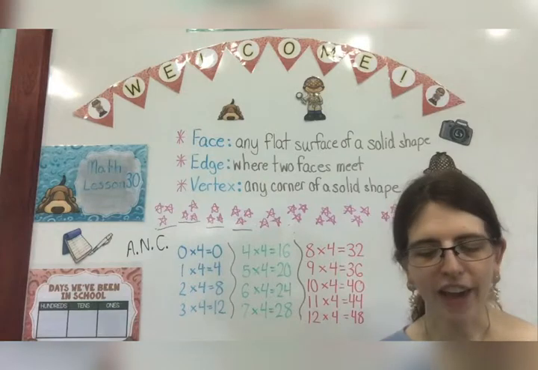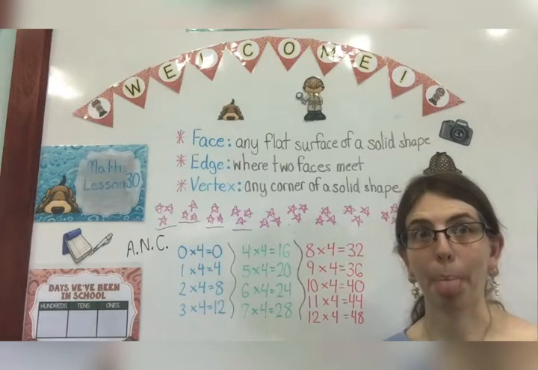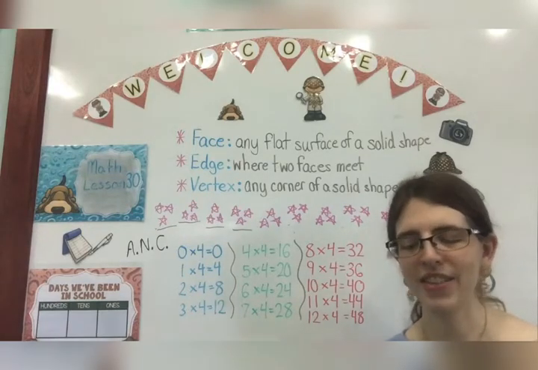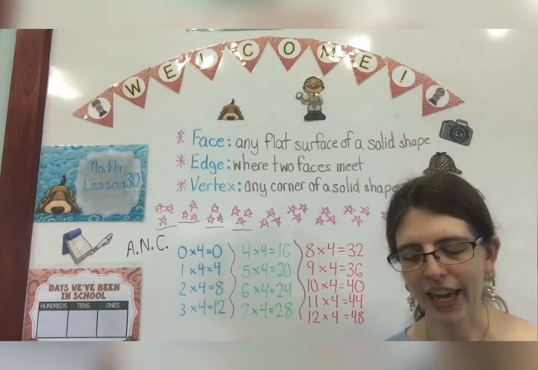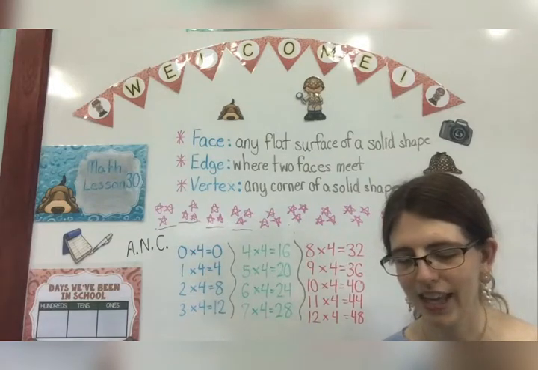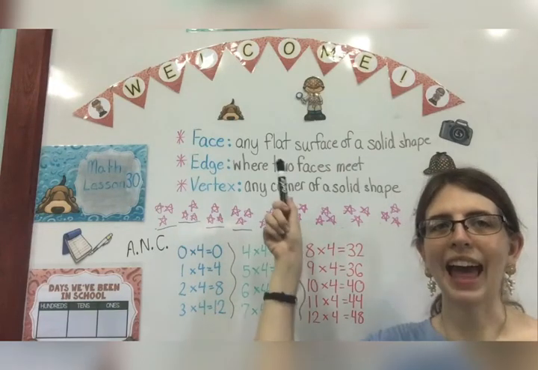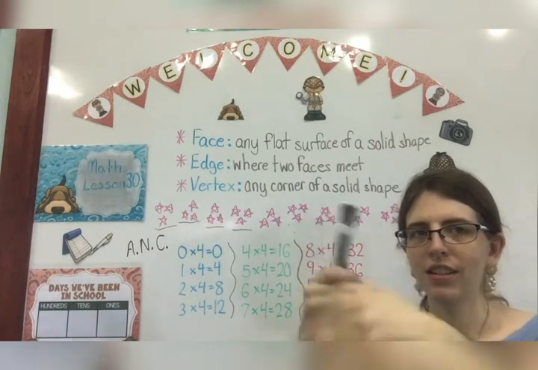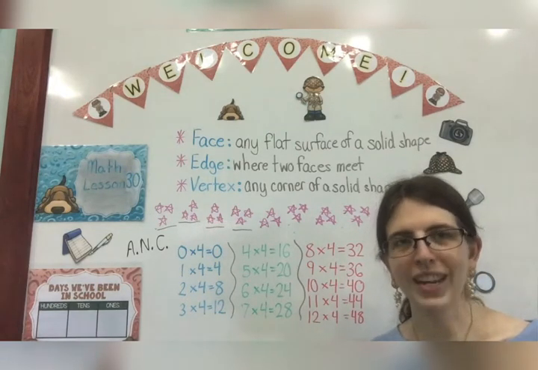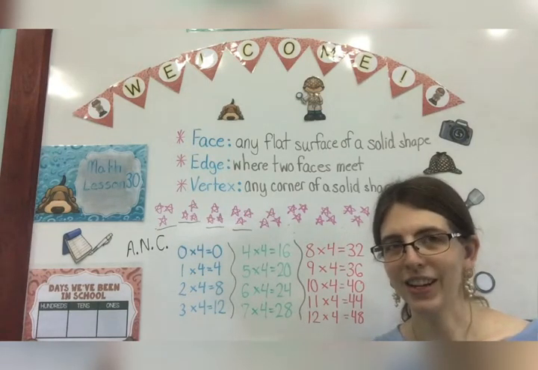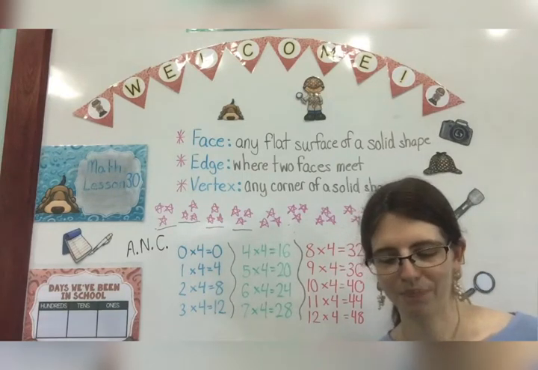Next, draw a funny face on the sphere. Find the sphere, maybe draw a smiley face, maybe a tongue out face, draw a funny face on the sphere. And last, can you see the face of the cone? Can you see the face of the cone? Remember, the face is the flat surface, not curved. Draw an arrow pointing to where the face of the cone is. There is a face to the cone. There is a flat surface, but where is it? Draw an arrow to point to it.